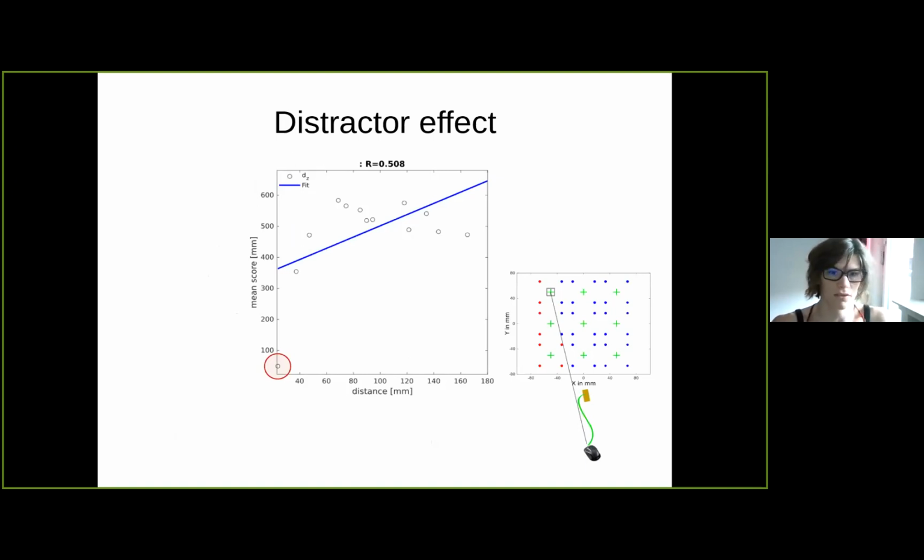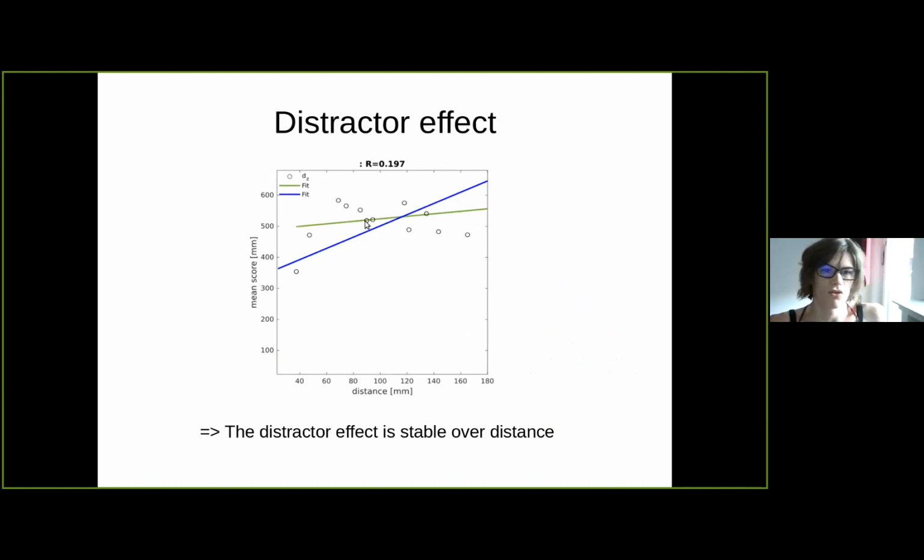What we also did was investigate whether the distance from distractor and target played a role. So we calculated the difference score for the different distances from distractor to target. And it looks here as if the effect would get bigger with a higher distance from target to distractor. But you can see that we have an outlier here. All the other points are pretty much at 500 millimeters. So those are the 4 distractors that are very near to the target. And if we remove this outlier, we actually see that the regression is very low. So we conclude from that the distractor effect is actually pretty stable over distance. This is important for our second experiment, to which I will come now.